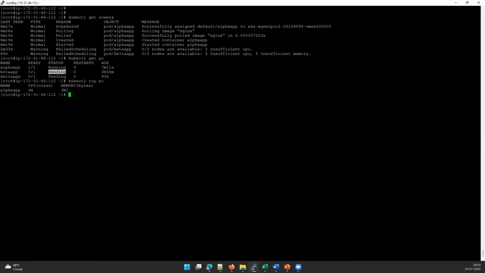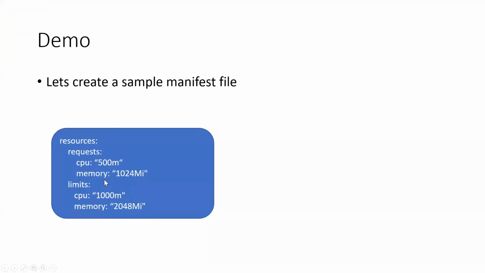Okay, so hope this helps you guys. This is how you need to define it, and you can increase the numbers, change the numbers, put proper values, and have your resource requests and limits very well planned. So please practice regularly and put in some different numbers. Try for yourself. Hope this is helpful, guys.